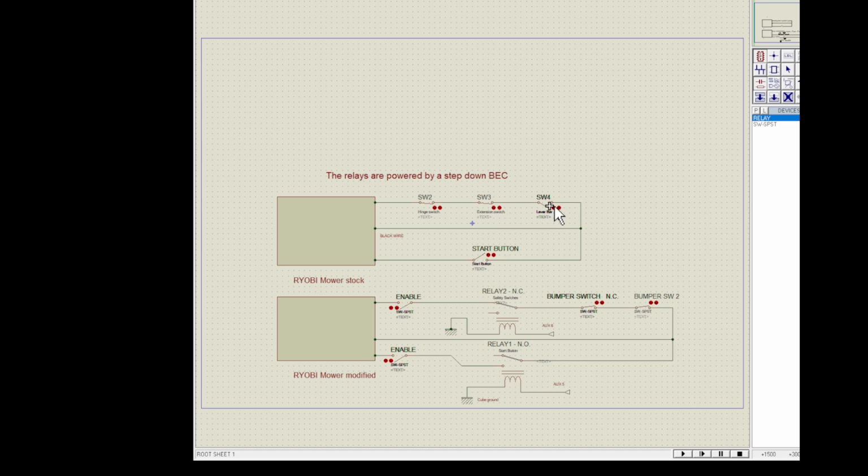And if you got all 3 of those closed, let's close this here. Then if you hit the start button, the motor starts, the blade starts going around, and you're fine. Then the start button doesn't really do anything. To stop it, one of these switches, of course usually the lever bar in the back, just has to be released, and that opens up the circuit and stops everything. So this is how I adapted my mower.